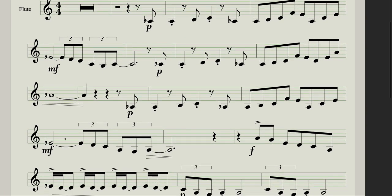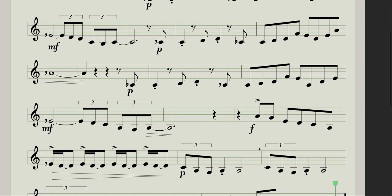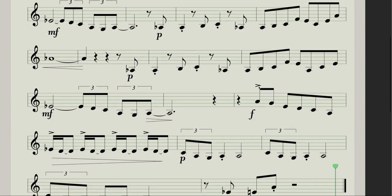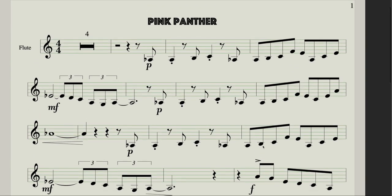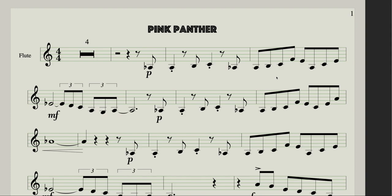And then here you shock them with that high A, the accent, that little arrow there where my cursor is. That's like the surprise bit. And then you go back down to quiet. And then the last bit, really loud at the end if you can. Okay, here we go. A bit quicker this time.